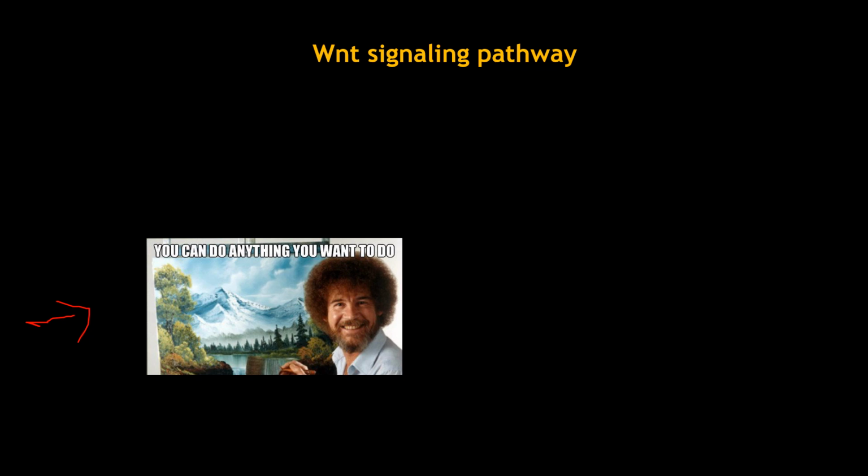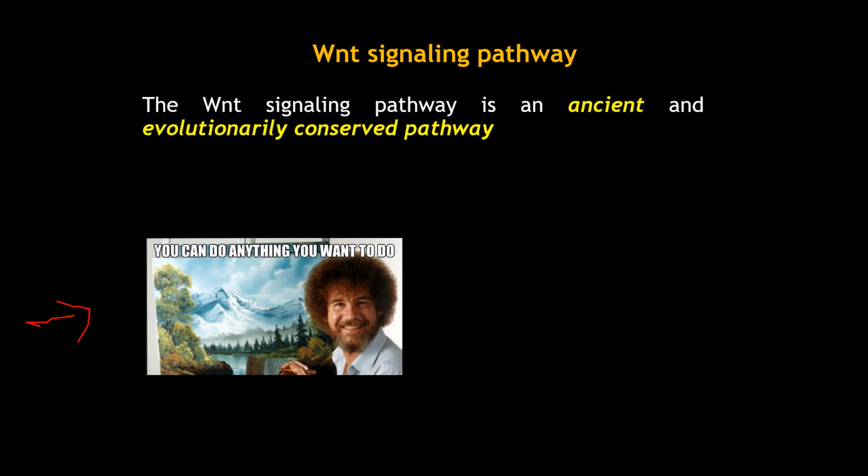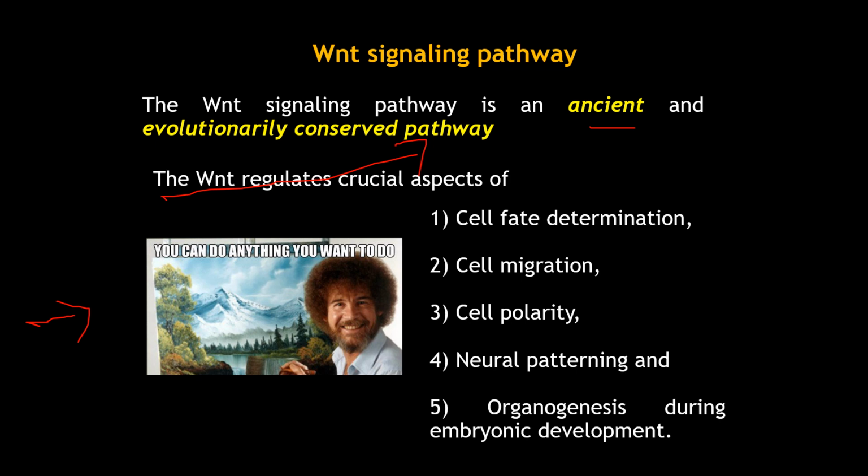It is one of the ancient and evolutionarily conserved pathways. One of the most, and you will see it involved in everything in developmental biology. If you want to take it, we talk a lot about that. So it's crucial in aspects like cell fate and determination in some groups of cells.